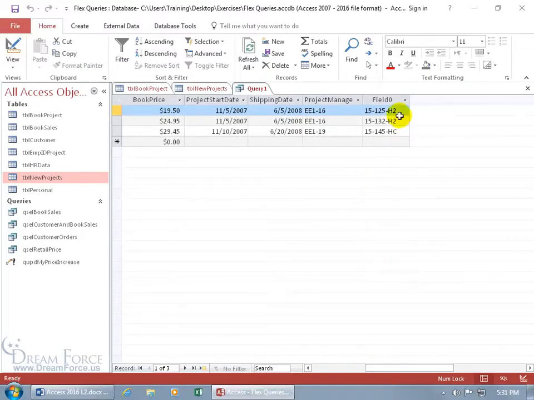But at the end, we get this funny name, Field0. Well, that's the one that we added in addition to all the other fields. So we have basically the part number listed twice. And because it's listed twice, the second time it's listed, it doesn't get a name. Unless, of course, you want to go back into the design view and change the caption and say, okay, this is part number, but I don't want to do that.